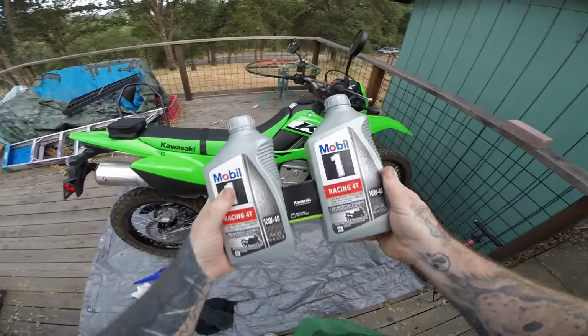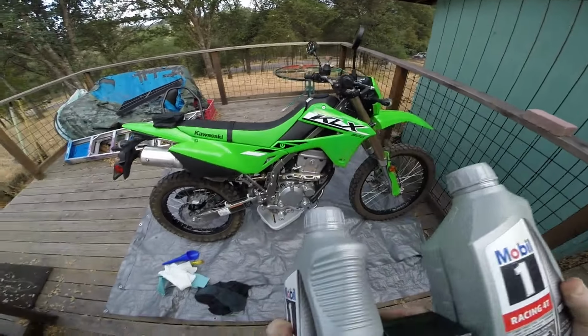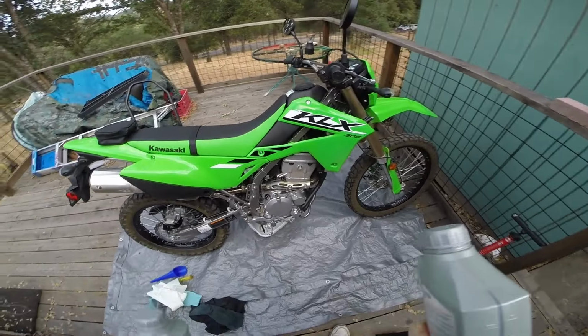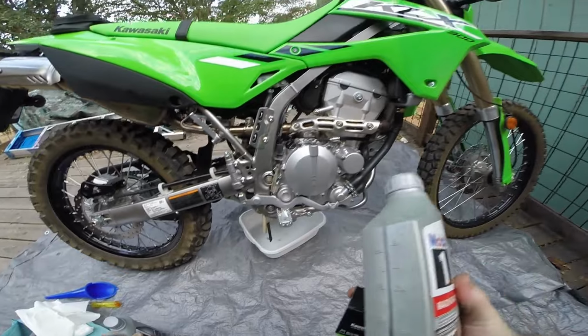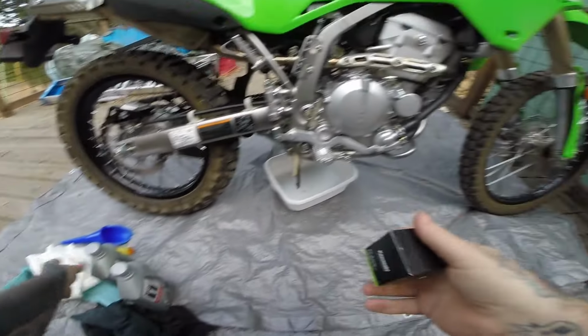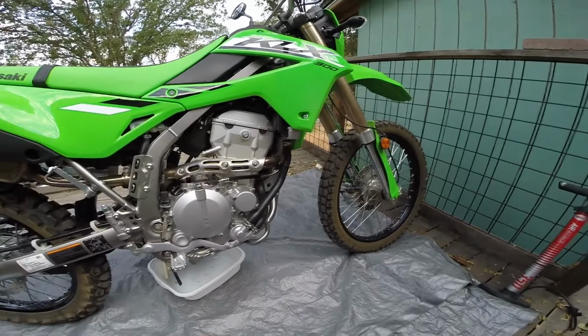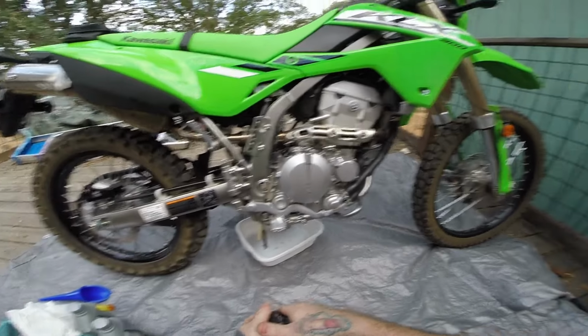Ground Squatch here, doing my first oil change on the KLX 300 Dual Sport. I've got roughly around 300 miles. I know it says to do it at 600 miles, but I like to do my oil changes early. I'm a big, heavy rider, so I like to do mine a little bit early. I will do this one, and then I will do another one around 800 or 1,000 miles, and then do them every 1,500 to 2,000 miles after that.